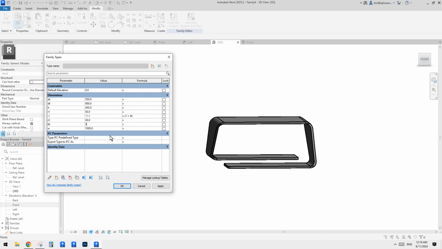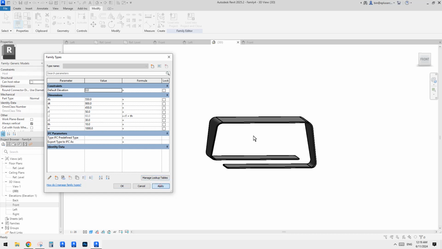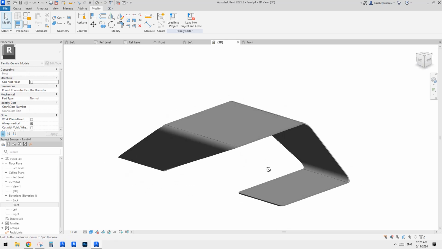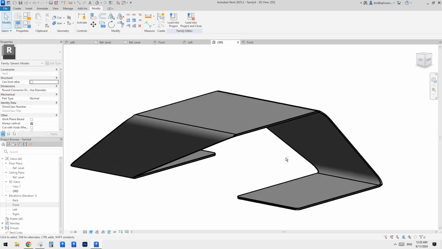Thickness, I think, yeah, it works. 10 mil, for example. Yeah, that's all the parameters. So okay, one last thing.